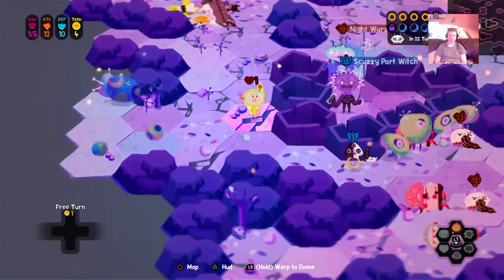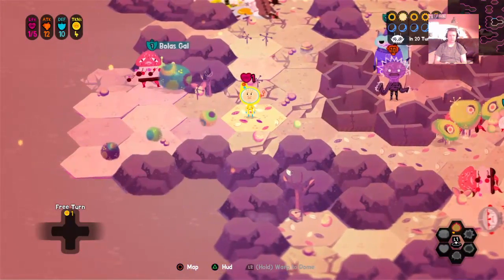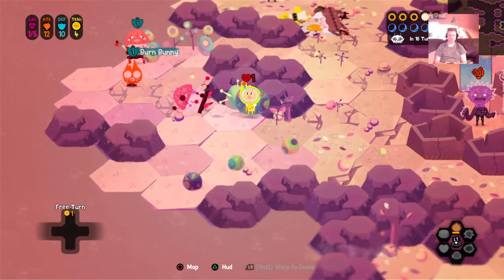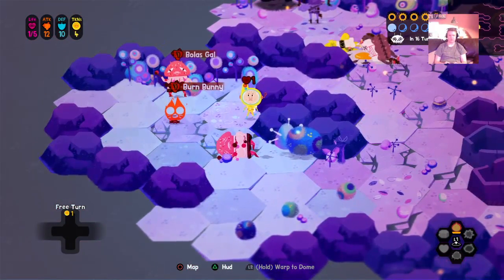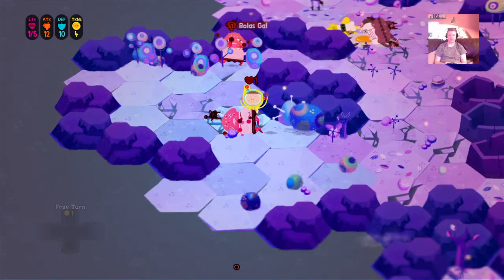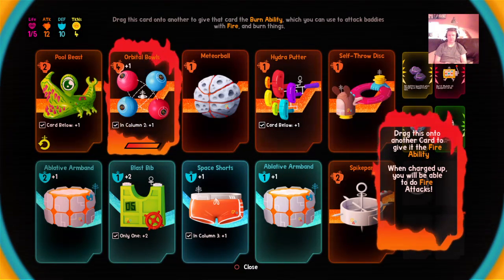The corpse group does only show up around enemies that I kill. Bonus. That is, I've already killed a bunch of enemies over there. The burn bunnies always return burn cards. Ugh, that was... But now I have 2 burn cards, which is super cool. I can use this on another card.